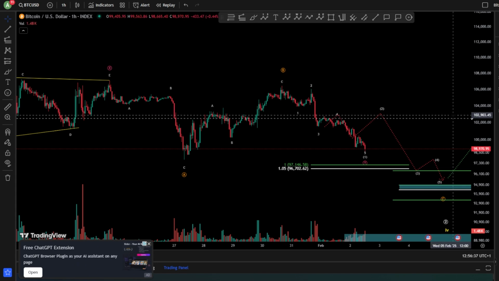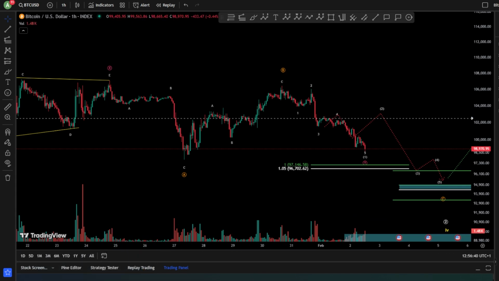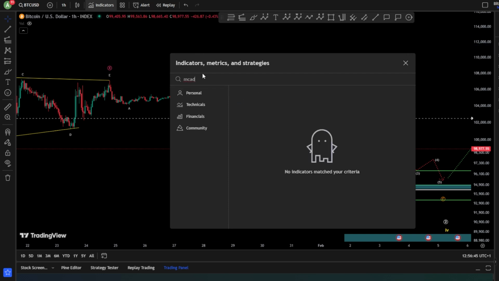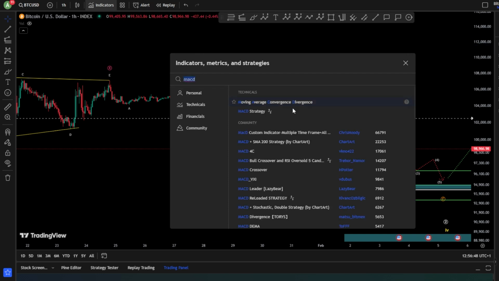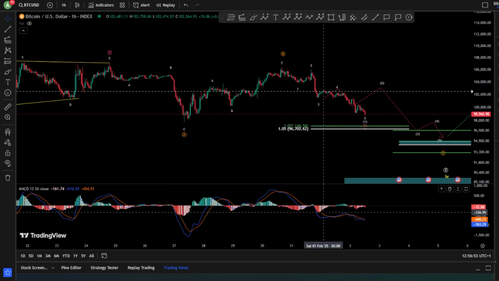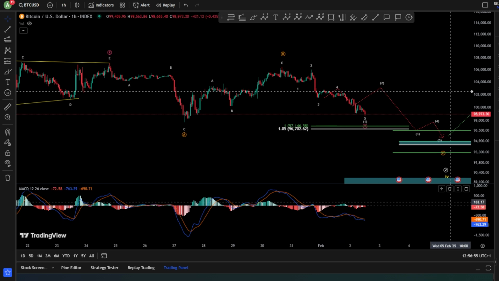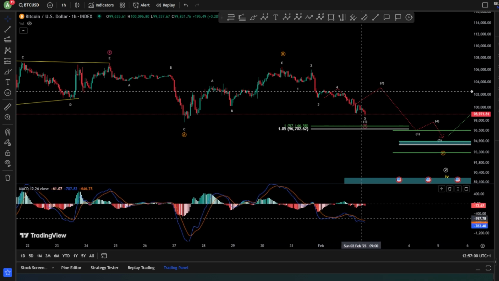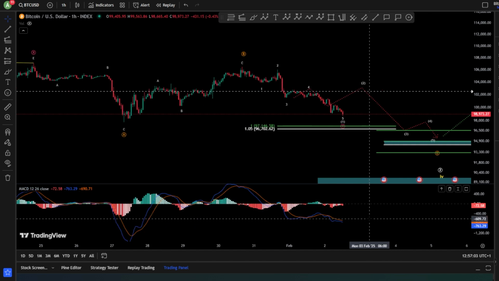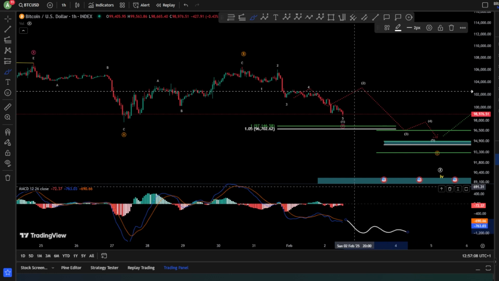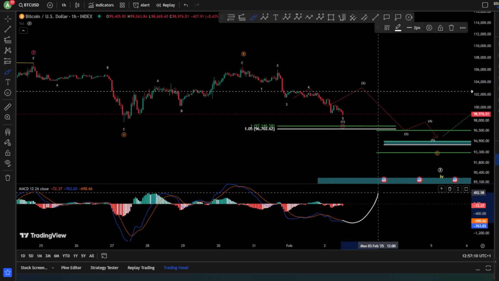Let's take a look also at the MACD, right? The MACD, let's see the MACD, here we go. So on the MACD, we can see on the 1 hour chart that we are already at the bottom with a trend, right? So this is the first thing that we want to look at. We are already on the downside, and of course, at the end, it has to move to the upside, but not necessarily right now. It can make several rounds still, but it can start looking for higher, possibly.